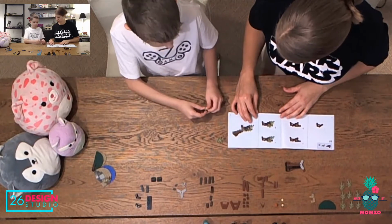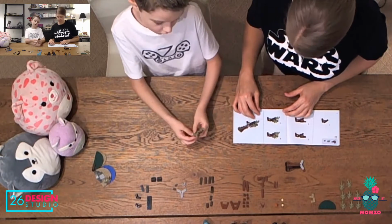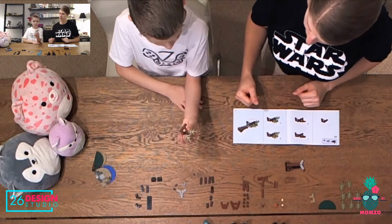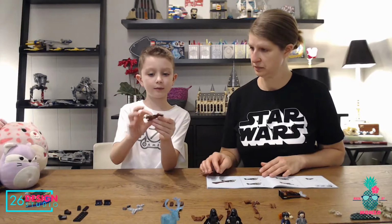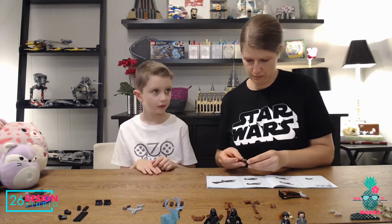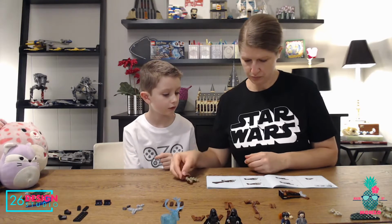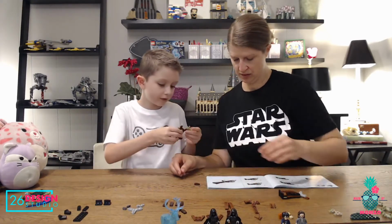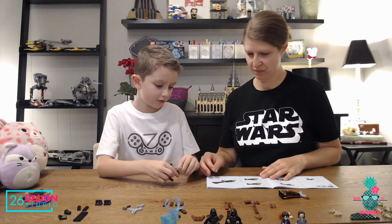Like these pieces, what they do is they kind of do this sometimes, like wings. Sometimes they have the dragon wings. They also do these A's together on the same side, and then they put pieces overlapping on them to make it so that it's like a dragon wing. And then they put things over it. So I think we need another one. Oh, silly me. There we go. Now I think we're at the right spot.